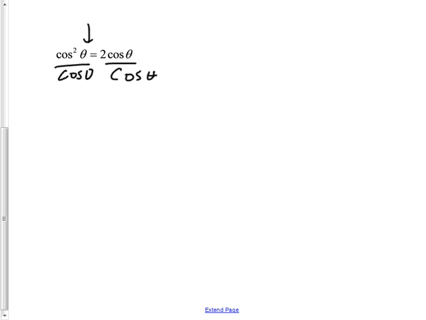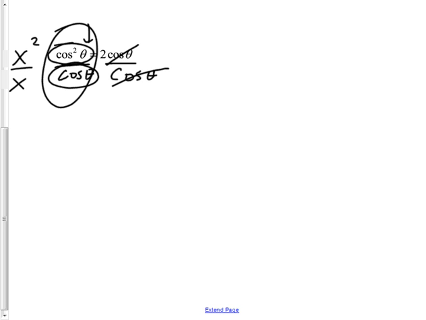Why is that good? Because then the cosine cancels the cosine, and this is cosine squared over regular cosine. Some kids get stuck on what that means. It's just like this. You remember you can substitute x anytime you want. That's like x squared over x. Doesn't that simplify to just x? So then this simplifies to just what? So cosine of theta equals 2.